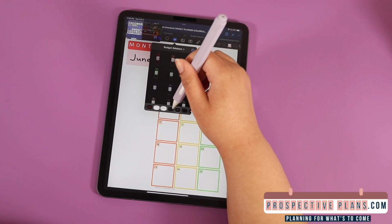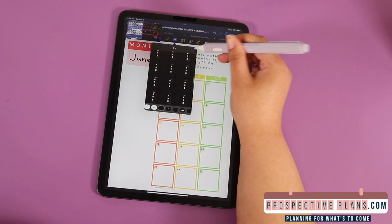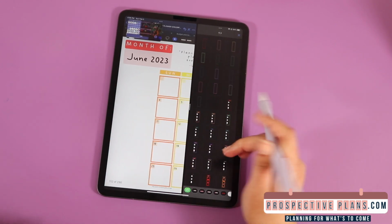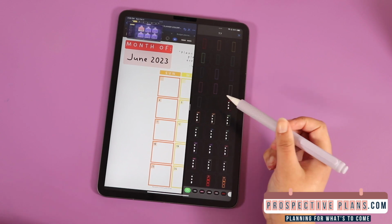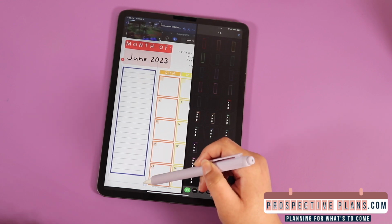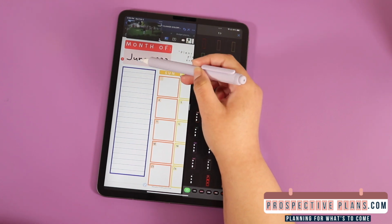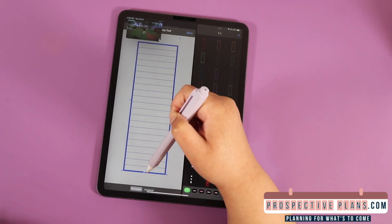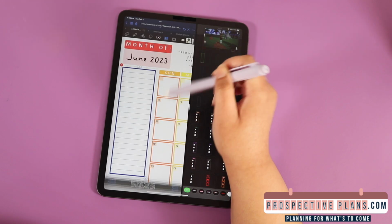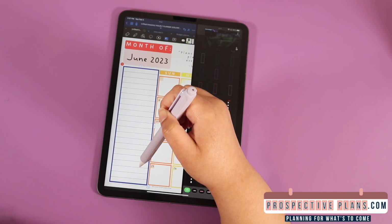There's so many. Why am I in the, these are the budget sidebars. I need the hourly ones. Here they are. But yeah, 3 different versions in 14 colors. I absolutely adore it. It's June. I'll be prepping for the sale, so I don't think I'll have too much to keep up with. So I'm just gonna have a notes section with little reminders I need. So we're gonna crop this a bit, just crop the bottom and the top because they're pre-cropped stickers. You get pre-cropped stickers in a Goodnotes file as well as clear PNGs to help you plan your way.